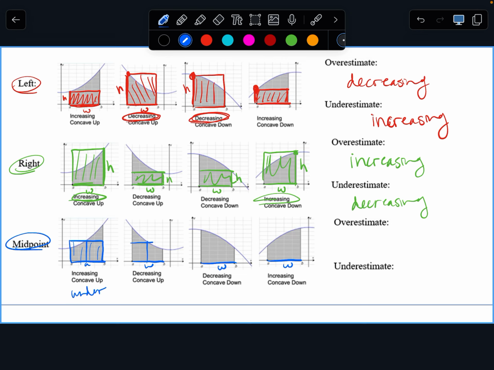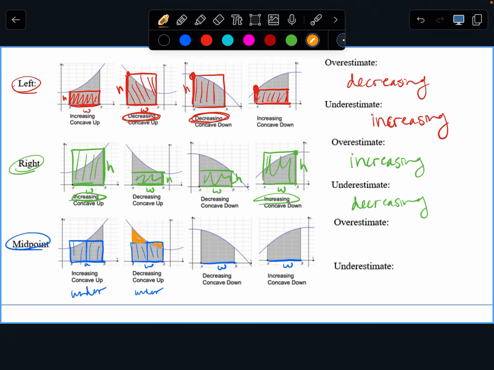This guy, what is that one? That's kind of the same thing. There's more black or gray, or whatever you want to call this. There's more gray than blank space above it, right? So this is also going to be an under. So what I'm doing is, I'm comparing this compared to this. That's what I'm doing, right?